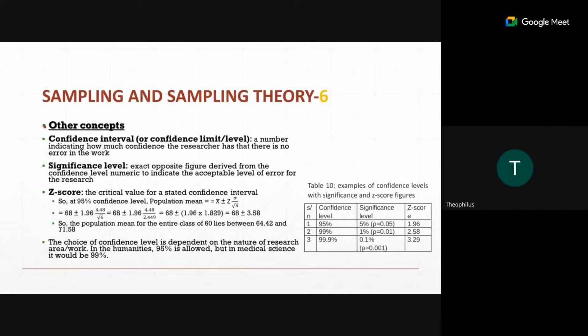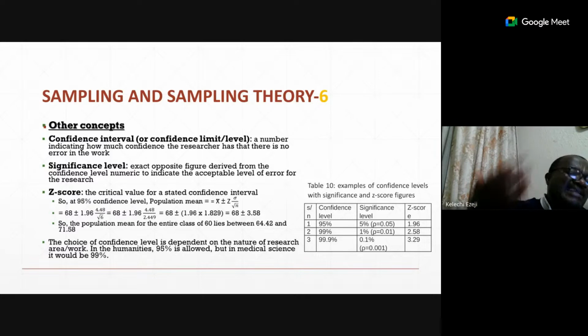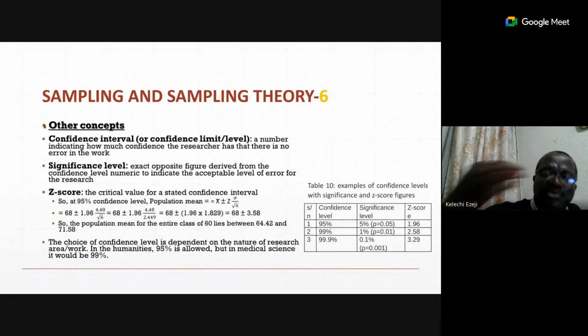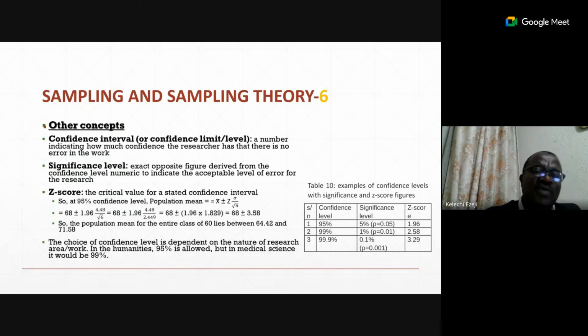Okay, they've already said they are confident 99% or 95%, 90%. So yes, I'm confident to this extent that there's no problem with the thing. It's a human thing anyway, so I can't get 100%. So I accept that I can vouch, based upon what we have followed, that 95% is okay. It therefore means, by default, that I'm willing to accept error to the other limit that is left in the 100%. Why they call it significance level, which I guess is your question, I was not part of the committee that named it, so they don't exactly know, but it is significant in the fact that there's sampling error to that, so it's an indication of confidence.